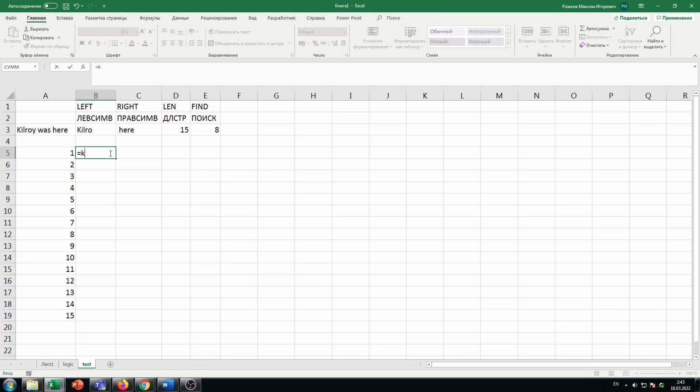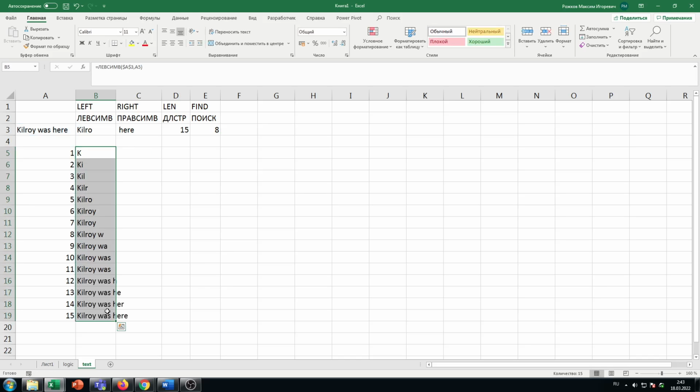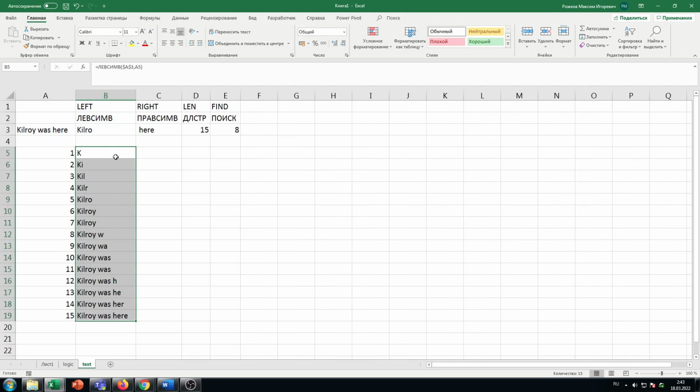The first one, we can just obtain the left part of this sentence. So the sentence is this, and we may change the reference to an absolute one when we select the number of elements, and so we have these 15 values.